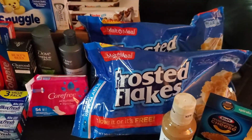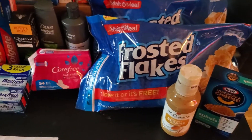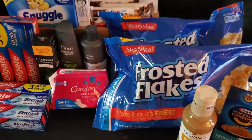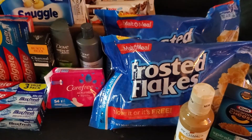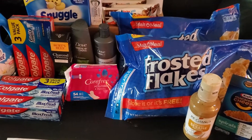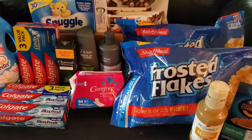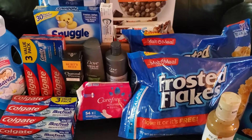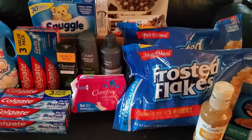I have three items pending with Shopkick: the two Malt-O-Meal cereals, the bundle for those, and the Dove products I'll show you shortly. I have 2,950 points pending, which would give me about $11.80 off my purchase. I've seen people waiting quite a while for their Shopkick receipts to go through, so I'm not exactly sure how long I should wait before putting in a ticket. I do believe the numbers are still visible and that's what they go by when scanning the products.